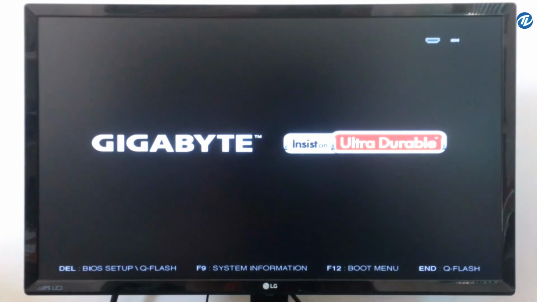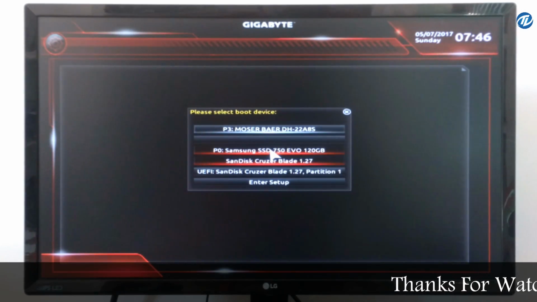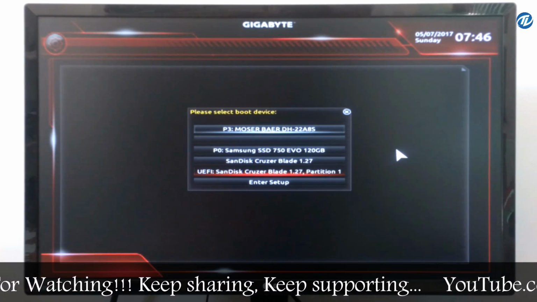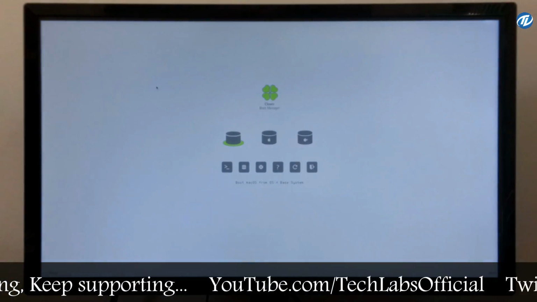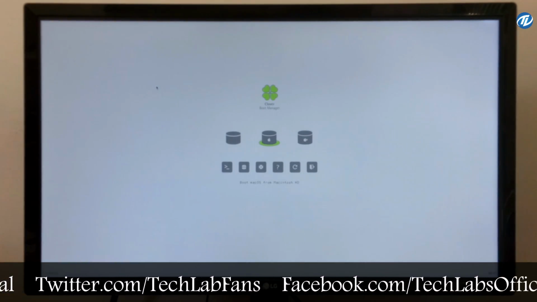Now press the F12 button, select your USB flash drive followed by the UEFI prefix, that is SanDisk Cruzer Blade. Press enter to boot. Now this time select boot macOS from Macintosh HD and press enter.